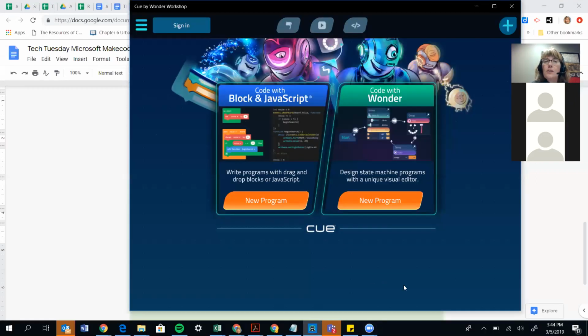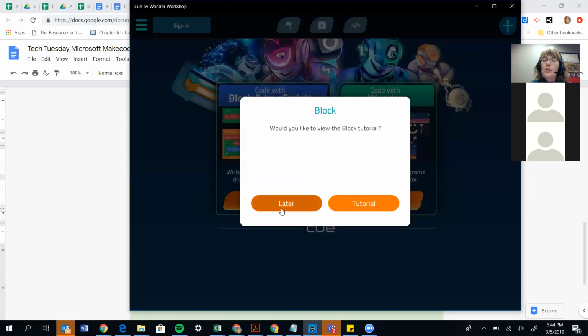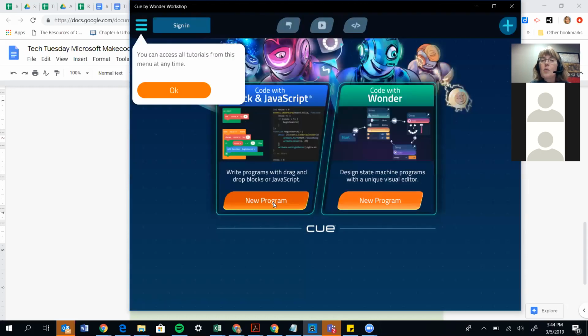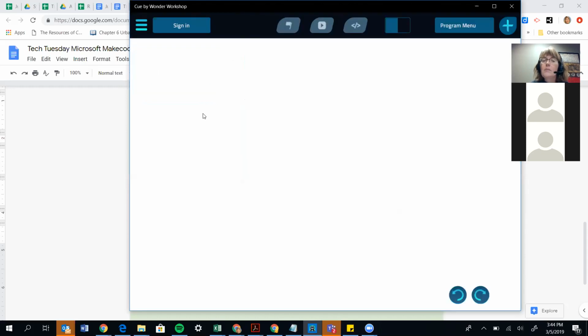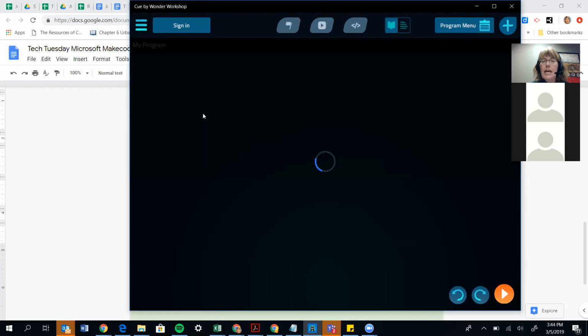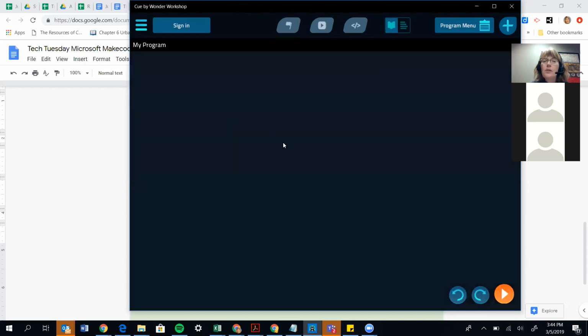So you do need to download an app, but you will be able to program, and I don't have a Q with me today, so I'm not able to fully model it, but you are able to program with drag and drop blocks or JavaScript, just like what we do in MakeCode. And so you download this and go.